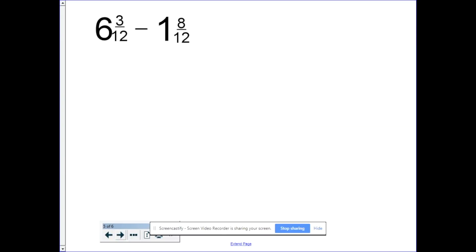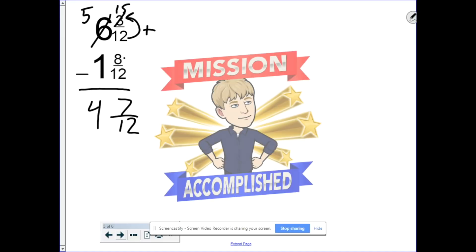We're going to do one more example. And I'm going to use the borrowing method to show this last one, just so that you can follow along with me. So again, line up the fractions. And here again, I've already made common denominators. If they weren't the same, you'd have to make common denominators. All right. So I can't do 3 minus 8. So I'm going to borrow from the 6. 6 becomes a 5. And then we add the denominator to the numerator. 12 plus 3 is 15. So 15 minus 8 is 7. So we have 7 12ths. 5 minus 1 is 4. So the answer is 4 and 7 12ths.